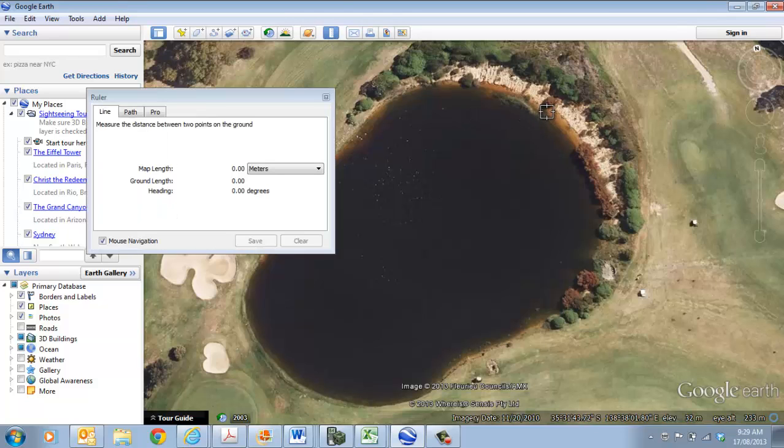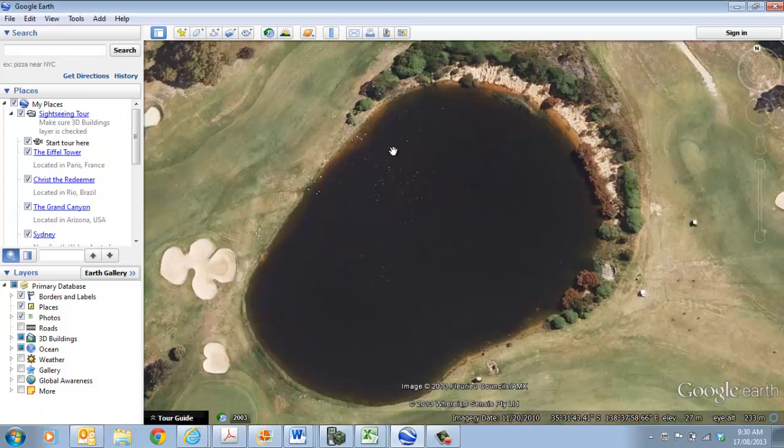If I use, let's say, this thing over here, let's go across the lake. If I measure from that point there to that point there, I can see a mark. I know that distance is 138.262 meters. So escape from there and close that. Keep that in mind, that's where I'm going to measure.